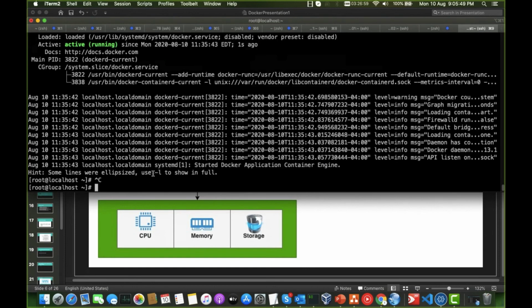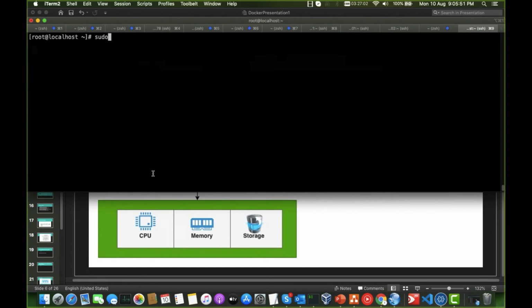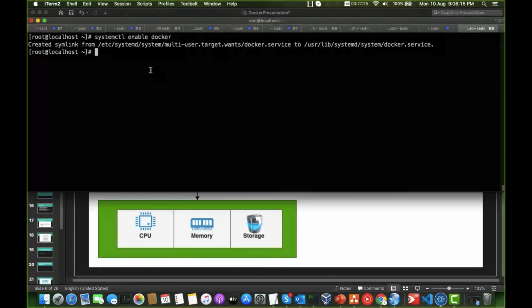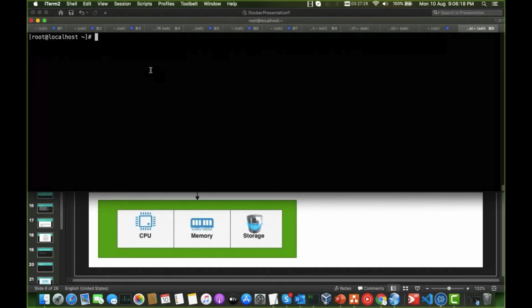Now we will set it up to start whenever our machine boots, so it will start this service whenever we start this virtual machine. In this way we have set up Docker to start when my system boots, and we have successfully installed Docker.